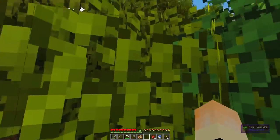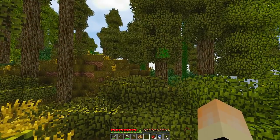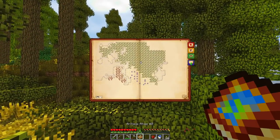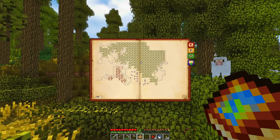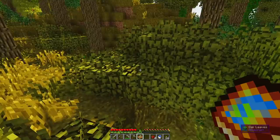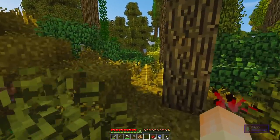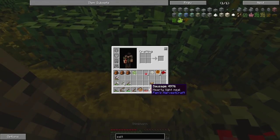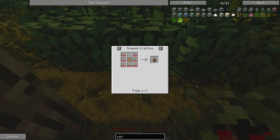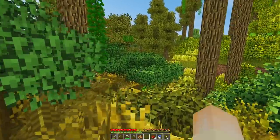This is an absolutely massive deciduous forest. Like, it's huge. Look at the map here. Ooh, hold on. What is this? And this. Oh, we have to. Okay, let's go check that out real quick. I'm realizing now I never brought a bed with me, so that could be trouble. Stinkhorn. Sounds delicious. I can make mushroom powder. So this is another type of mushroom. Wow, lots of mushrooms around here.